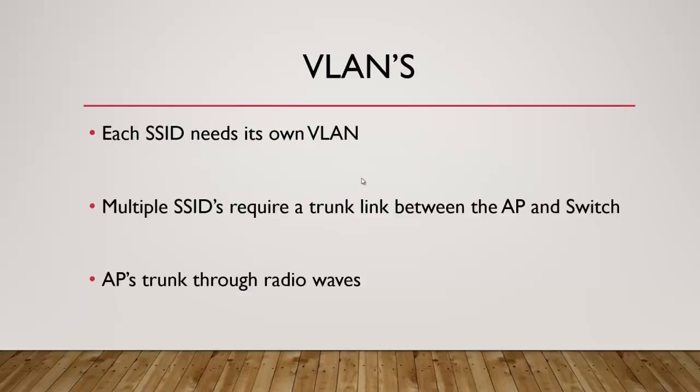Each SSID is just the name of the network. If you've got multiple networks, you have to separate those with VLANs. Your access point would connect to a switch and that connection may be a trunk. For example, at a small medical facility you might have a public wireless and a private wireless for physicians — VLANs are how we keep those separate on the wired side. With wireless we separate things with SSIDs and encrypt with WPA or WPA2, then translate those SSIDs to different VLANs. If you have multiple VLANs, you'll require a trunk between the access point and the switch.